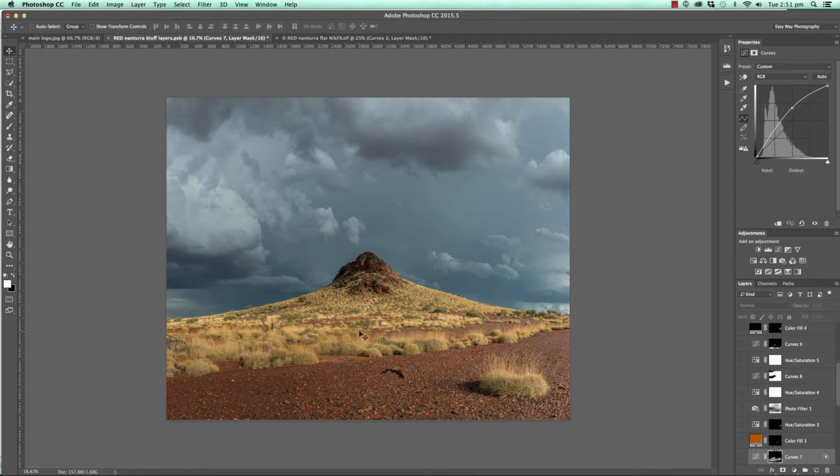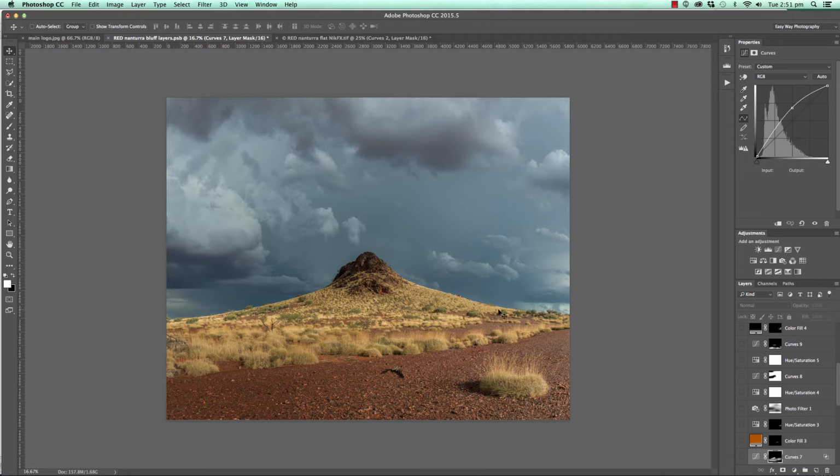So if we look at this raw file right here, we've got this beautiful stormy cloud. We've got some light that was coming in from the right hand edge here, although it's not overly highlighted in the raw file here, but there was this beautiful golden light coming from the right. And we've got this nice subject, this kind of large hill or mountain or bluff if you like here. And this can be quite an important step defining your vision, because it basically gives you direction in what you're going to do when you're post-processing this image.